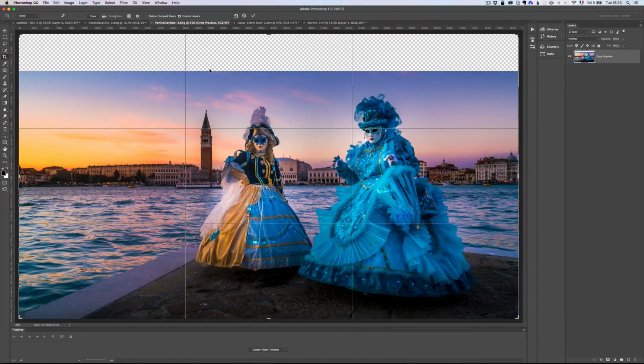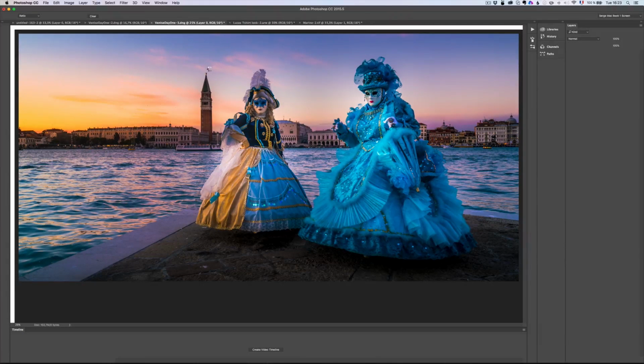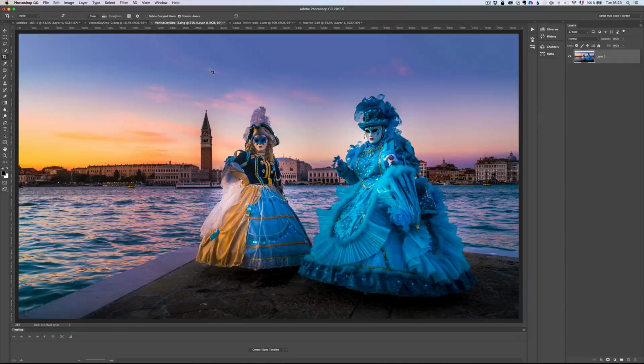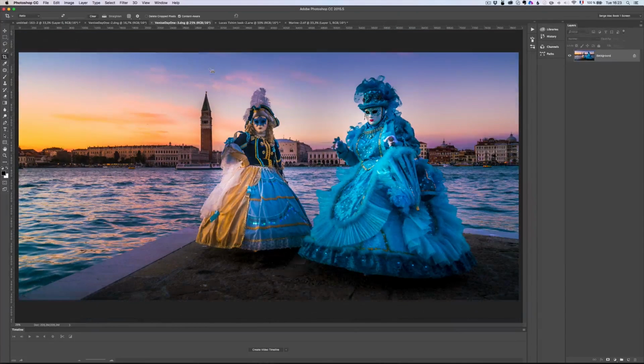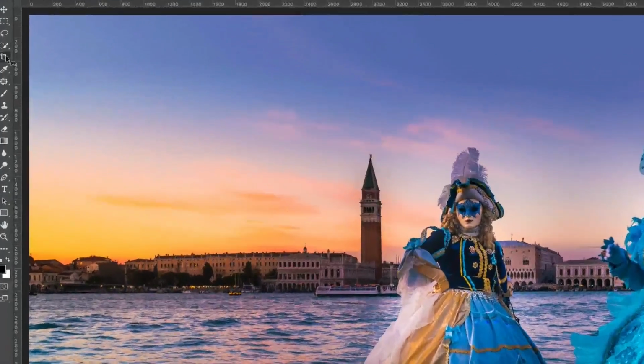You don't have to use it just to straighten out the photos. Let me press enter so that it works. It's going to take a minute because it has to calculate all the missing pixels, but boom, check it out. Command Z, before, after. I created a whole new sky just with the crop tool. So the crop tool is here, mesdames et messieurs. The crop tool is here.